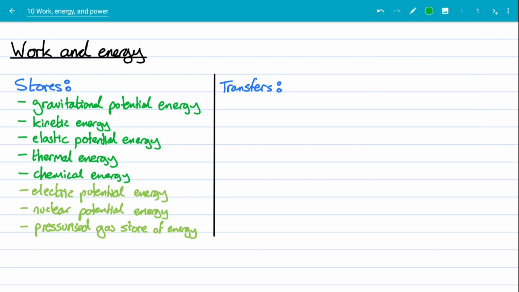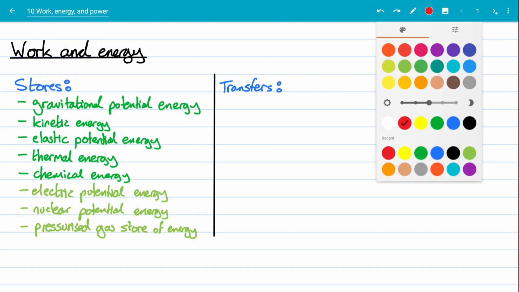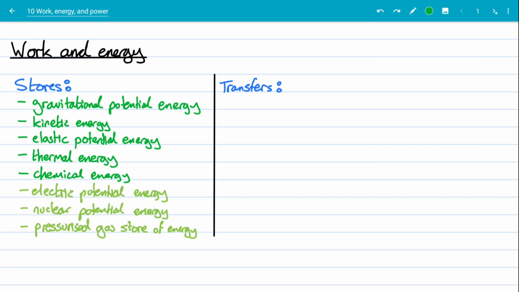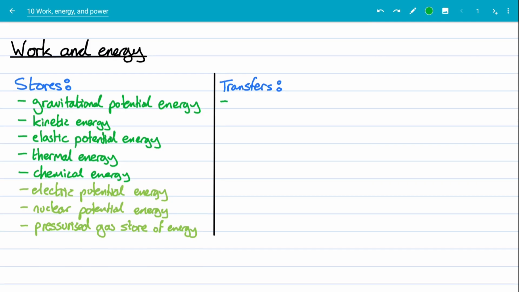And how do we move energy from one of these stores to another? How do we get energy to go from the gravitational potential energy store into the kinetic energy store, for example, or from the chemical energy store to the elastic potential energy store? I mean, probably not in one step in that example. Well, we use 4 different mechanisms. There's energy transfer by forces, so mechanical energy transfer. So mechanical, that means using forces. Forces can transfer energy from one store to another.